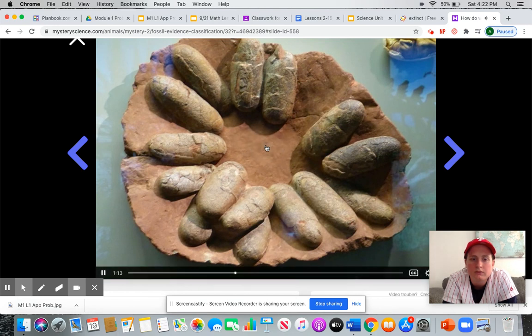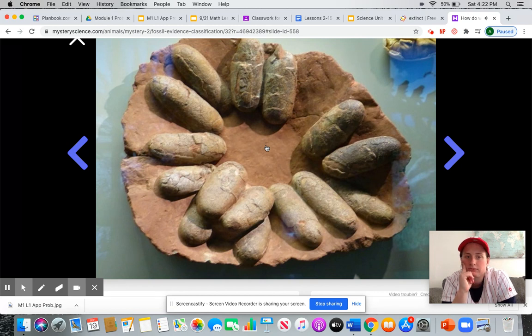It's not true that fossils are always just bones. Sometimes we get fossils of other parts of animals besides just their skeletons, besides the bones. Any idea yet what these round lumps are? If it helps, these were found next to a dinosaur's skeleton. Let me show you a different one of these round lumps, cracked open and close up.